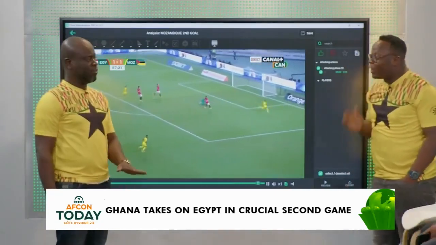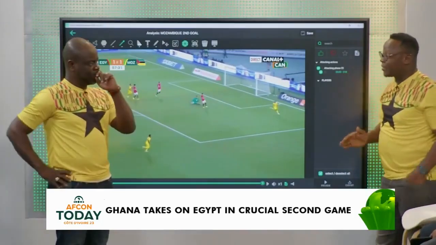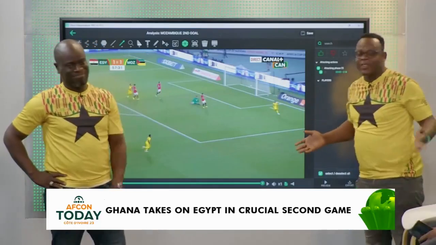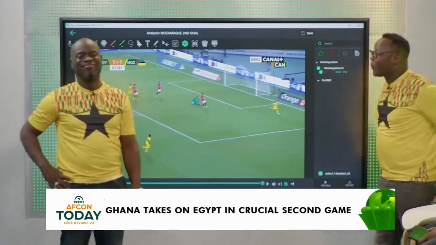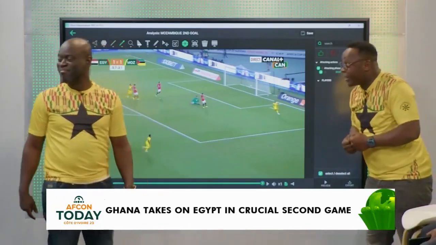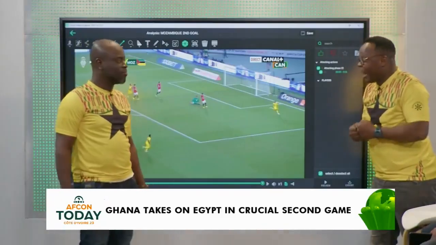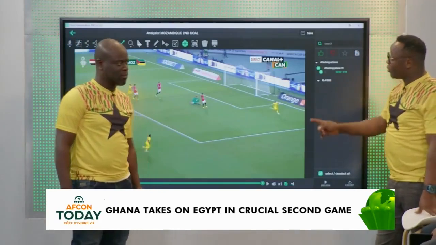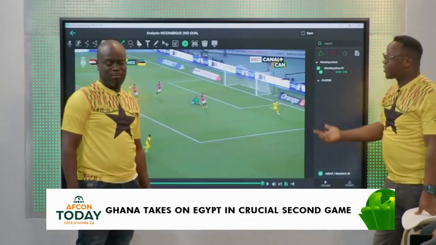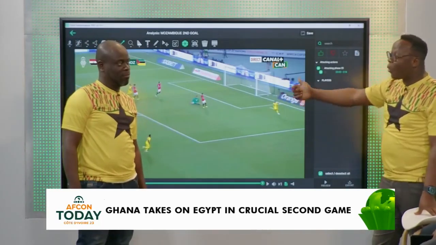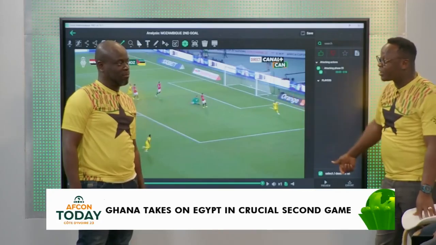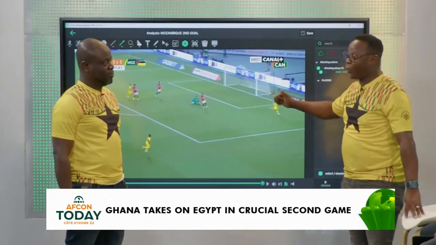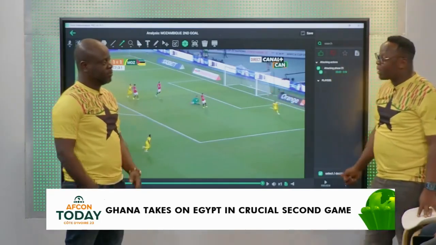That is the only way we can get a result against Egypt. Any kind of cautious football, I think we will concede. And trying not to concede is not going to help anybody. Show some bravery and attack them as much as possible. I think we have goal scorers in that team. With Kudus in there, with Semenyo in there, stretch them. Show some speed. Egypt has the oldest squad in the whole competition, so they can't match some of our forward players for pace. Semenyo is quick. So is Fentuo.